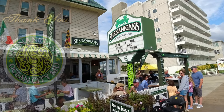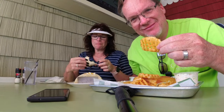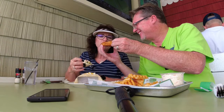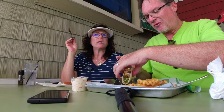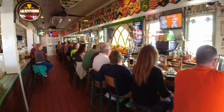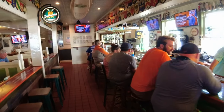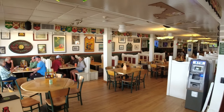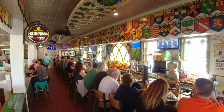Here is Shenanigans, voted by you guys as one of the best places to eat on the boardwalk. Here we are inside Shenanigans — it was loud inside. Here's the fish and chips we had, and my wife got the Mahi Mahi tacos. She loved it; the food was really good. Here's the bar — any kind of beer you want on tap, for all you Irish beer drinkers. This place is busy today, and it surely has got that Irish feel inside.